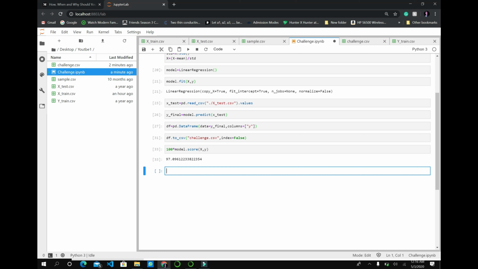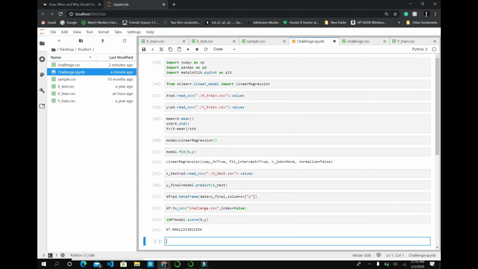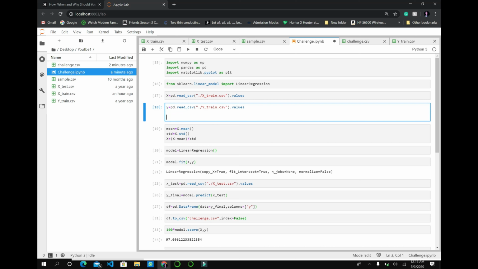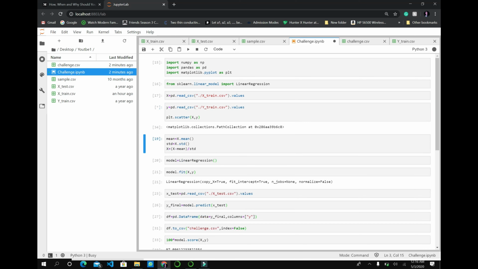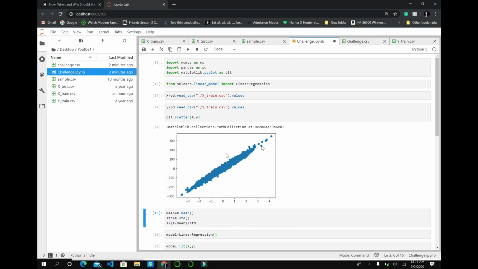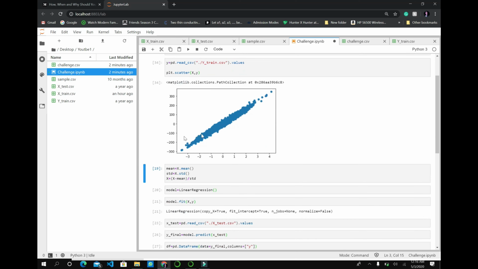Don't go for 100% accuracy, because usually you will not get 100% accuracy. Let me show you the plotting. I forgot to show you the plotting of the data. Scatter x and y. You will now be seeing how the x and y values are plotted. So this is all this data, the x and y values.